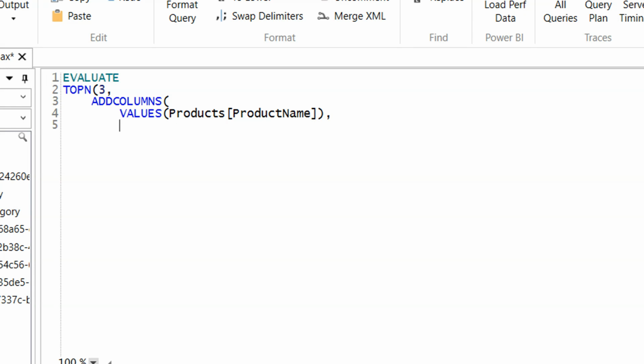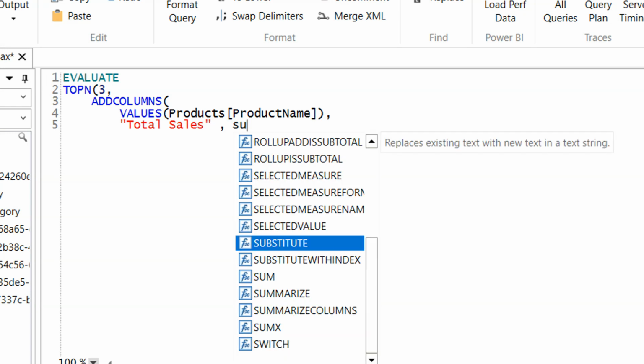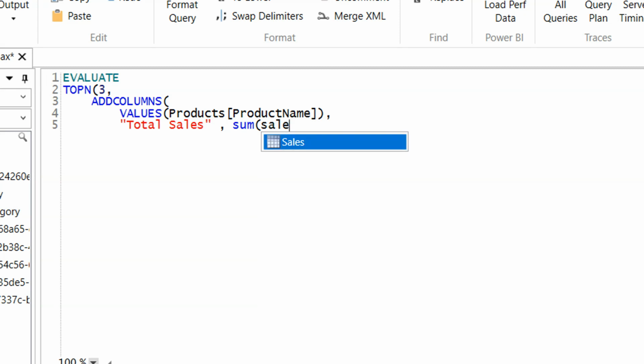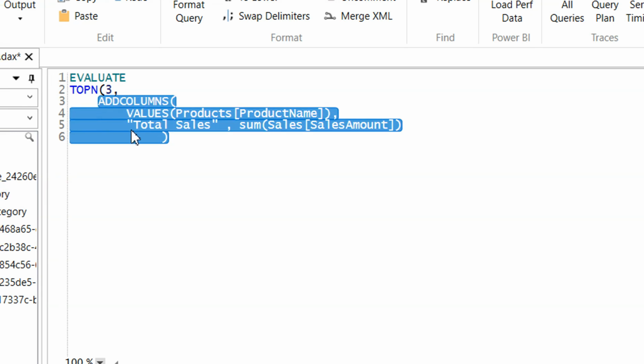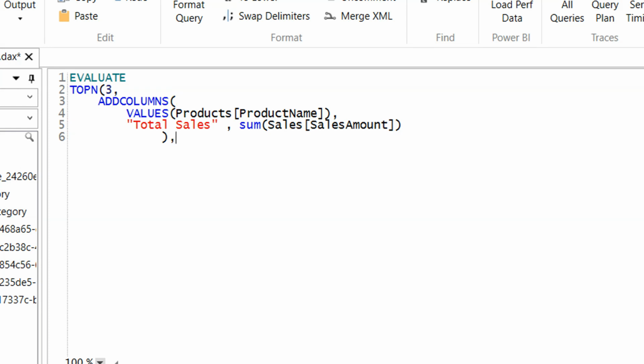Then the new column we have to add is total sales, and it will be SUM of sales amount. So we have added one table here, and then we need to use the third parameter for the TOPN function.